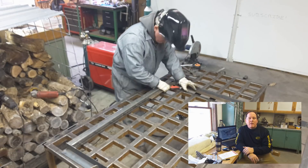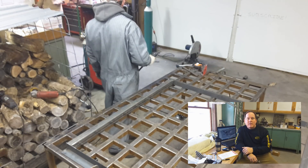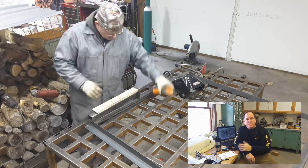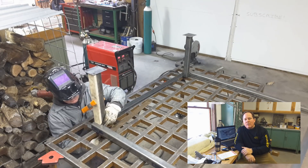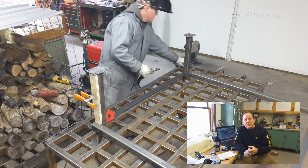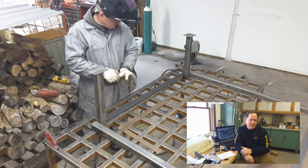A CNC plasma table is best built with what's called a torch height control, and the torch height control automatically compensates for your Z-axis height. Honestly, if your gantry was built kittywampus, a torch height control would compensate for that — as the carriage goes across, it would be lowering the Z based on inputs from the torch itself. Although we're not going to build one all kittywampus, that level of precision you would want in a CNC router table, you can be a little bit more relaxed with in a CNC plasma table. The lack of lateral forces and the automatic control of Z height means my design could stand to be built a lot lighter than three inch square tubing and continuously supported linear rails like I did on my router table.